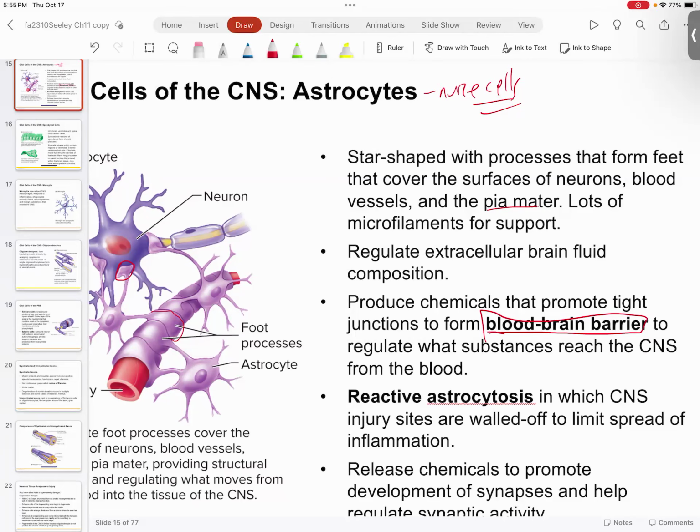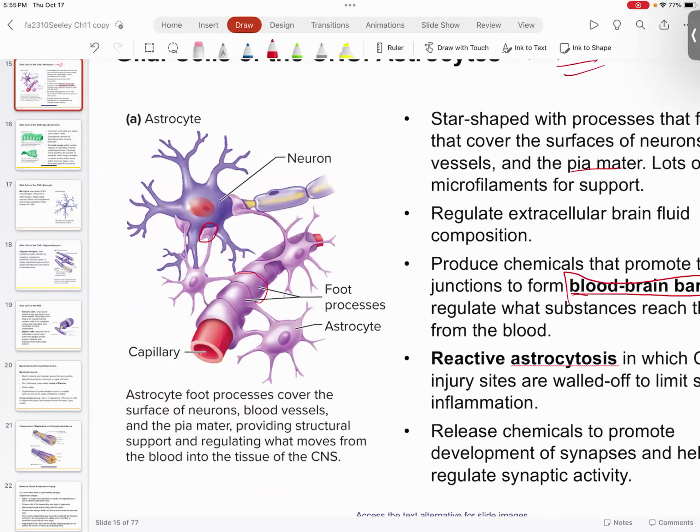Why? Because unlike most cells, the neuron isn't actually receiving nutrients and oxygen directly from the capillary, which is different than what other tissue cells do. Other tissue cells are directly interfacing with the capillaries and bringing in their oxygen and nutrients directly from the capillaries, typically by diffusion. But neurons don't do that. So neurons actually have astrocytes. All the nutrients and the oxygen will be picked up by the astrocyte. It'll be moved into the astrocyte and then delivered with the other foot process selectively to the actual body of the neuron.